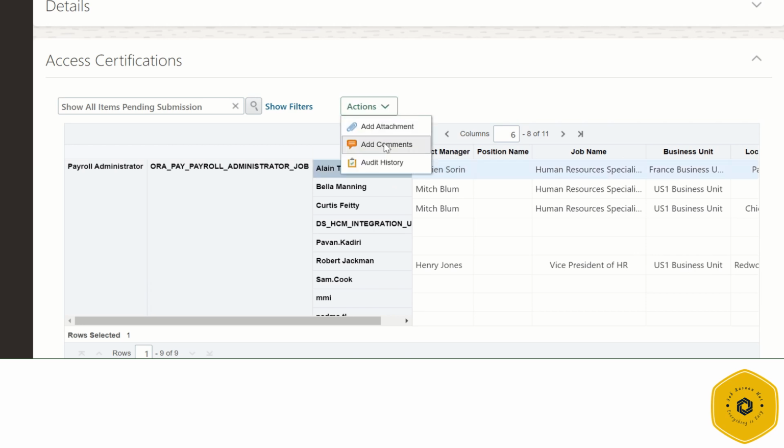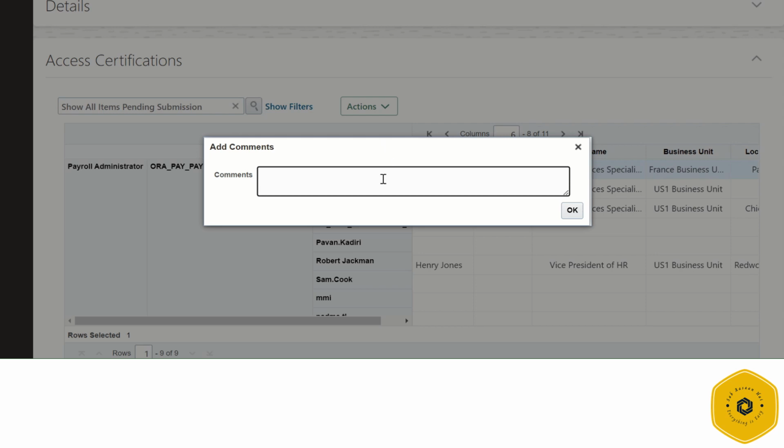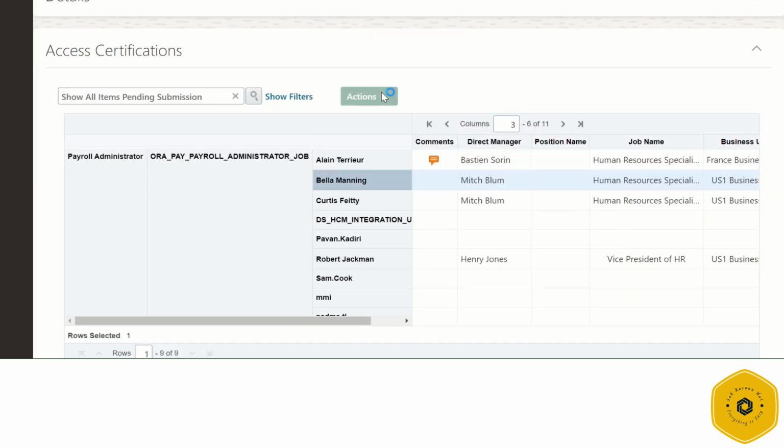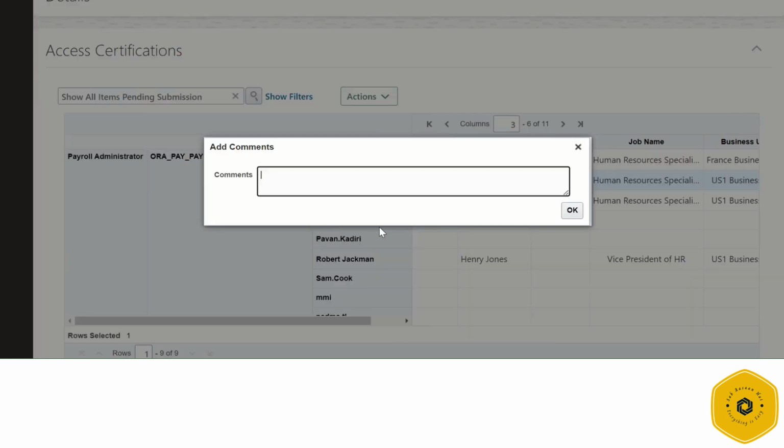So click, and they can put a comment, okay to provide access. Okay, so for this one particular, she or he has added a comment. Let's do it for Bella as well. Okay to proceed or something.